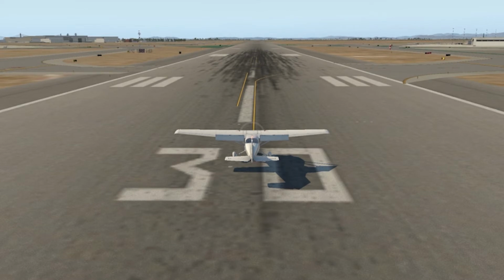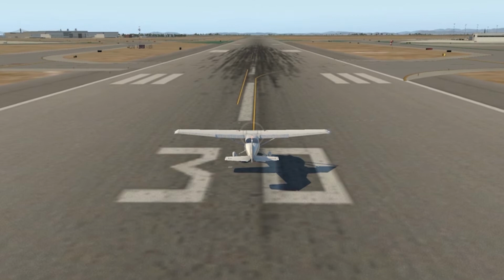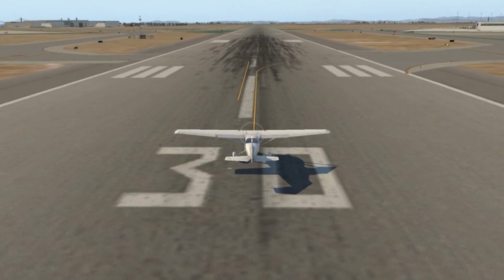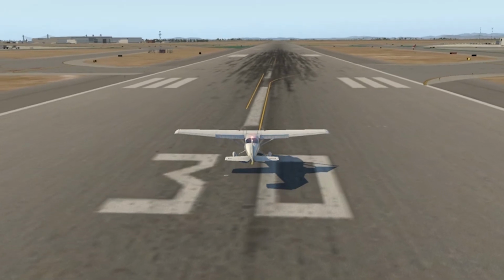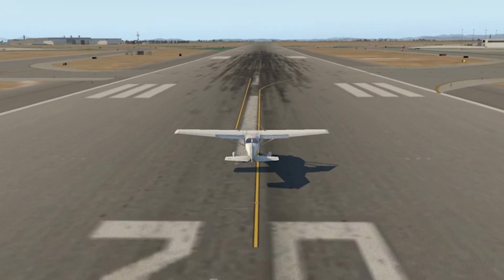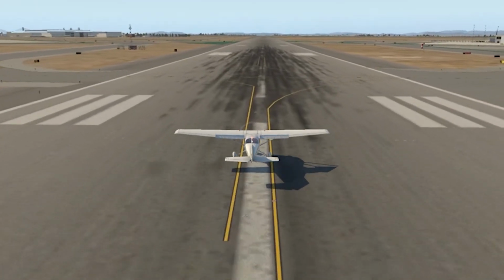So what exactly does that mean? As you're flying along, if you bring the flaps down, your airplane is going to go up, but the speed is going to go down. So I'll go ahead and kind of show you what exactly that means. When we take off, we usually want about half flaps. So there we are right there. And the reason we do that is because it's going to help us get off the ground faster.